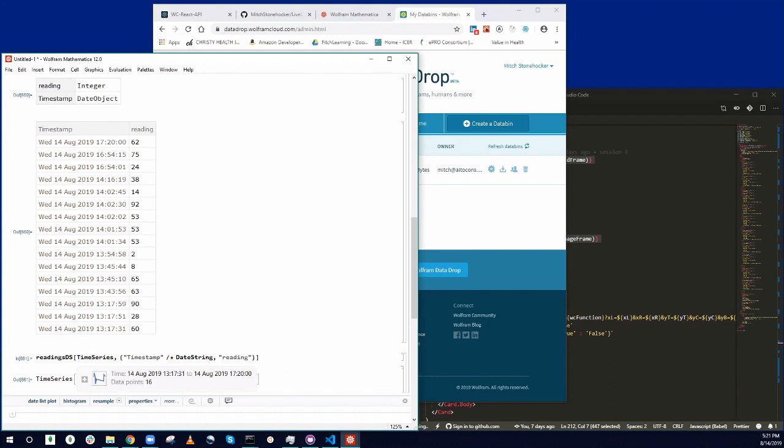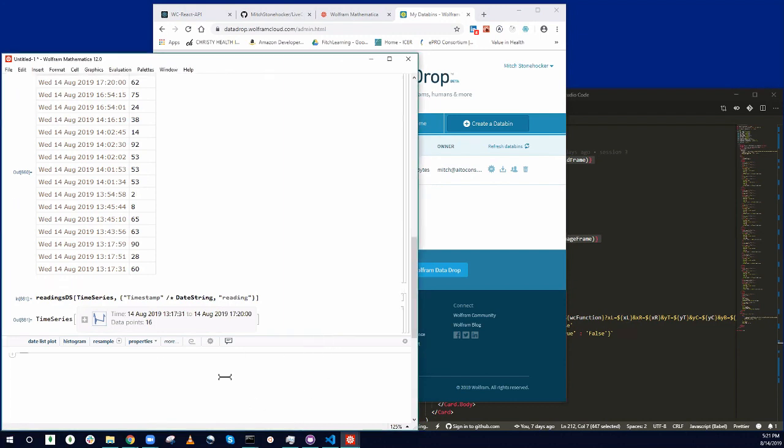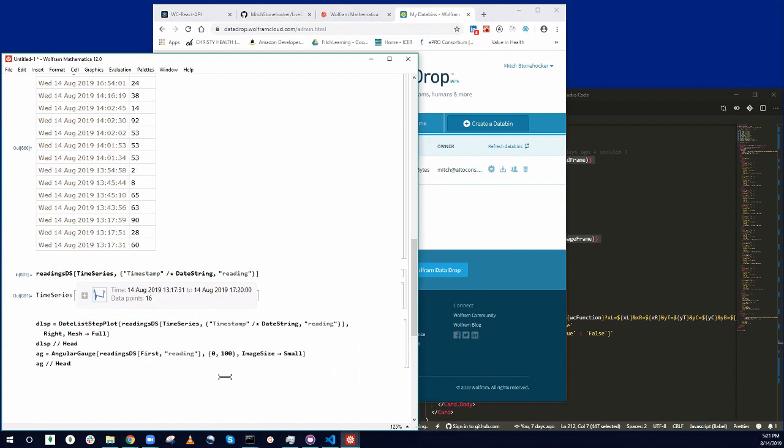Okay, so you can see what I'm doing is I'm going through the process of starting to put together the pieces that I know I'm going to need in working with this data. Now, the next thing that I want to do, given that I now know that I can create a time series on readings, is apply DateListStepPlot on the time series that we create in all of this.